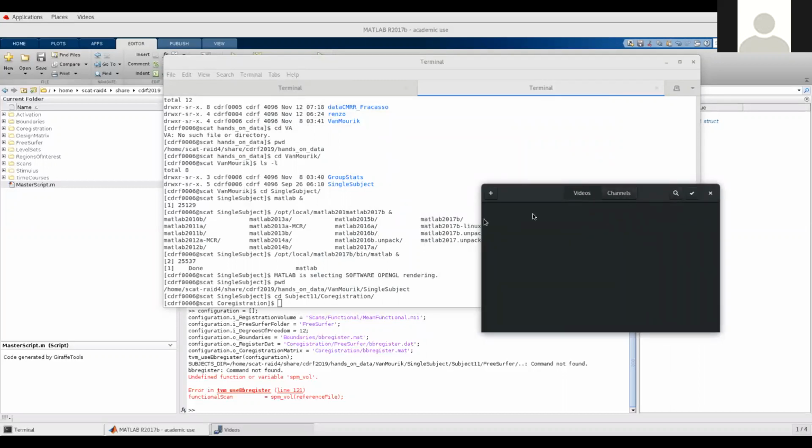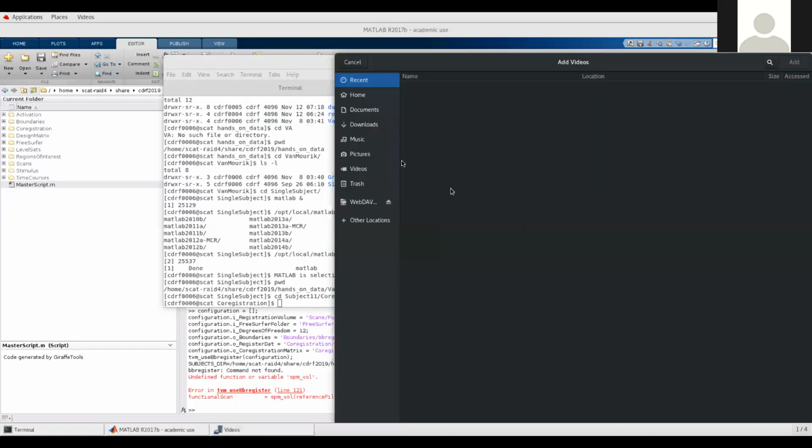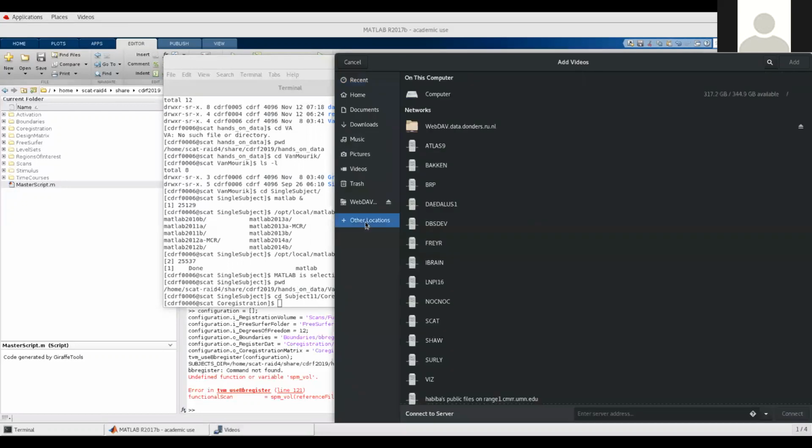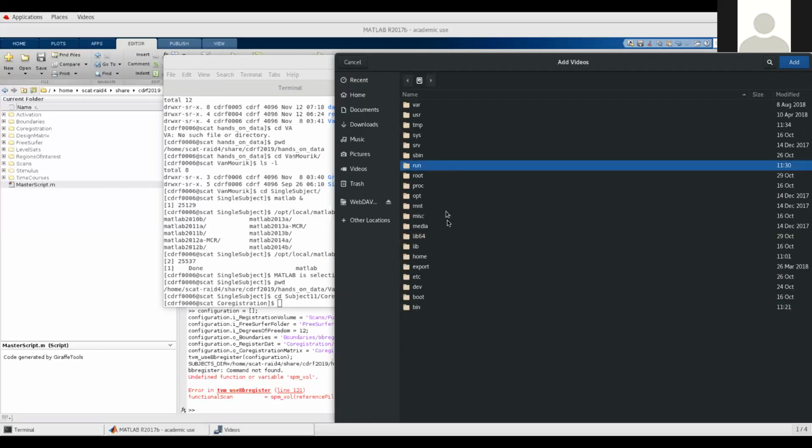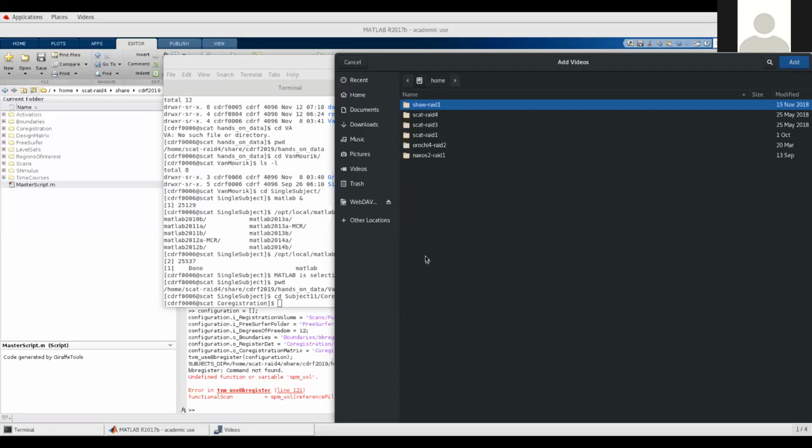Let's see, if we go to the videos and add a local video and go to the same path, that should work, right? On computer, it is /home? Yeah, then we're in /home. And then where did we need to go again? To Scottrade. Oh right, there we go. Sorry, we're in the root now.